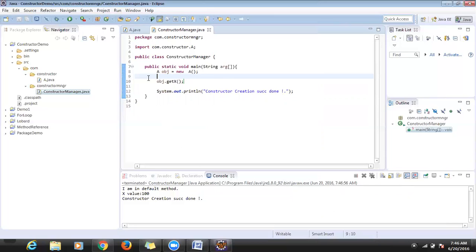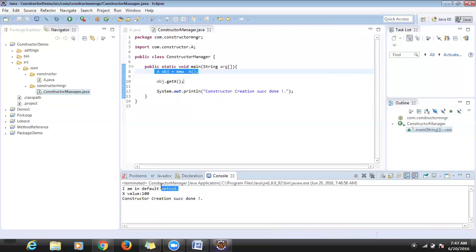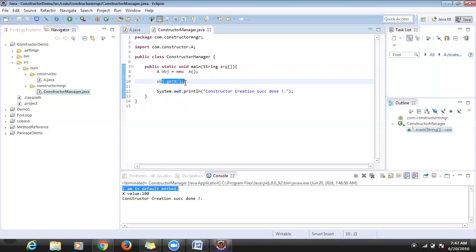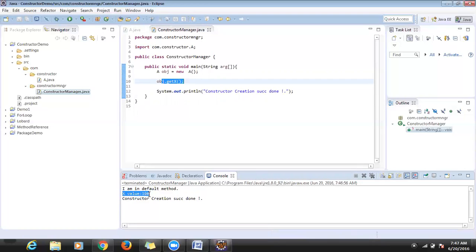See, the first time I created an object, because of this the constructor is executed. So because of that, we are saying "I am in default method." After that, this is another method from the different package. So the x value is 100.